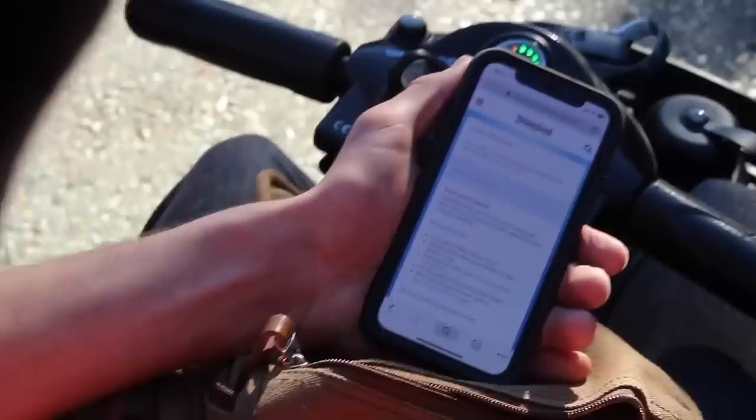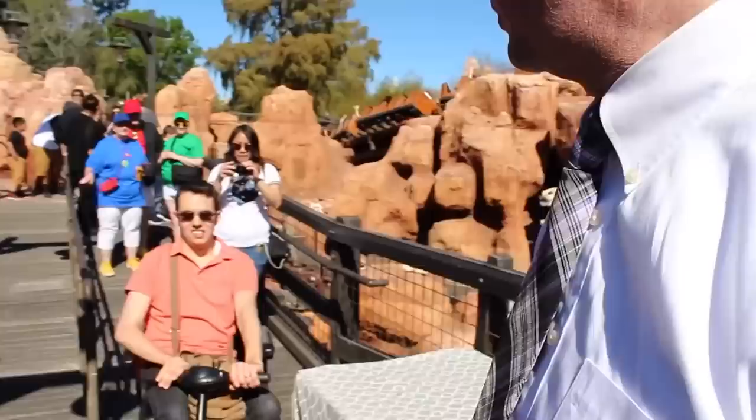You can go to a guest relations kiosk found throughout the park, and you find those on the Disneyland app. You go up to those kiosks and let them know that you would like to ride like the Big Thunder Mountain Railroad or a more popular ride. If the ride wait time is like 50 minutes for Big Thunder Mountain Railroad, they'll give you a return time in about 50 minutes. You go back in 50 minutes, you'll be able to ride that ride without having to actually wait in the line.